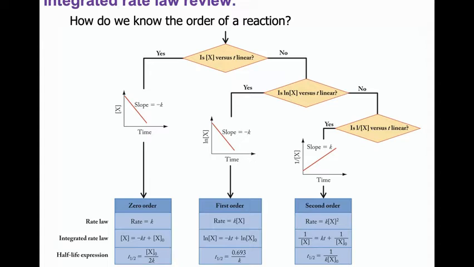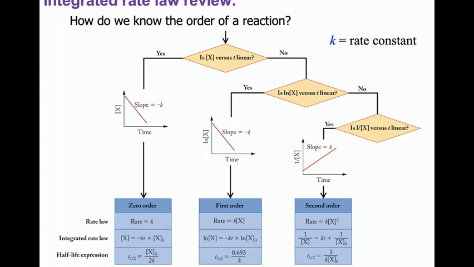The y-intercept is the initial concentration, x naught, and the slope of this line would be negative k, where k is our rate constant, lowercase k, which I'm going to use blue throughout this video to help us keep track of that k as opposed to our rate constant, capital K, that we talked about in the last video. We can also think about the half-life. How long does it take for half of our material to disappear? For a 0th order reaction, that depends on the initial concentration and the rate constant.